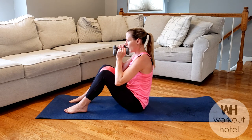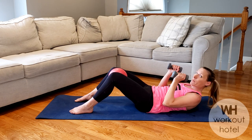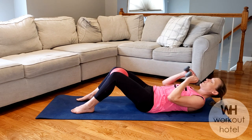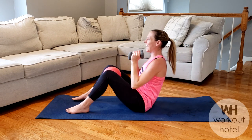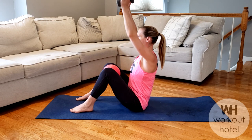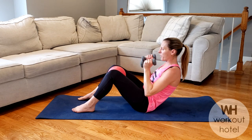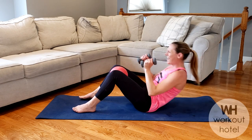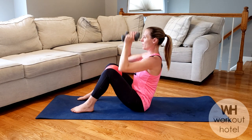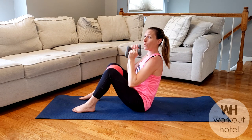Take the ball between those inner thighs. Shoulders off those ears, scooping your abdominals. We're going to come all the way down. Inhale. On your exhale, find your imprint. If you're here that might be it; if you can, we're coming all the way up to a little shoulder press. Hug onto that ball — everything is controlled. Inhale, exhale, scoop and lift. Rise it up. Rolling, rising, press it up — how are those arms doing? Four more, you got three to the finish, feeling that core turn on. Three, press it up, we got two, last one, rise with me, come all the way up, and lower all the way down piece by piece.